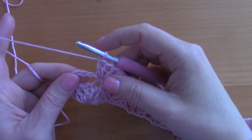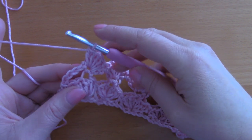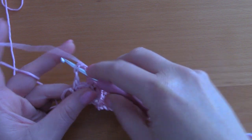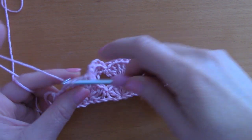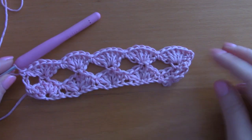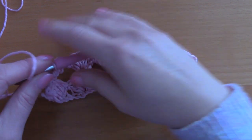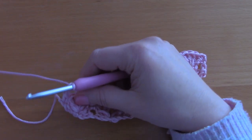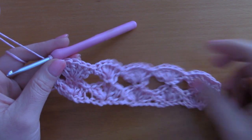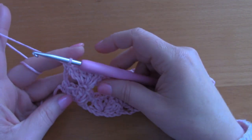So I'm going to be placing my last single crochet into the chain 5 from the previous row, and I am going to be placing it in the second chain. So just place your single crochet here to finish off this row, and this is what we have. And now what we are simply going to be doing is repeating row 2 and 3. So I'm going to show you this before I let you carry on your own.